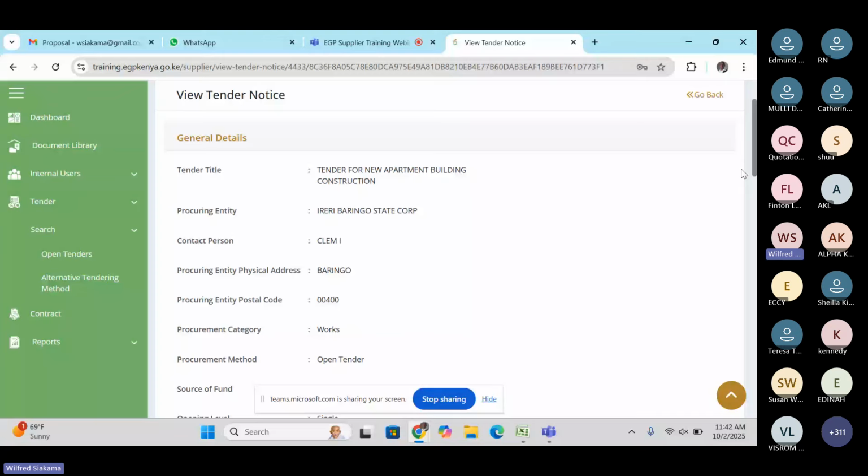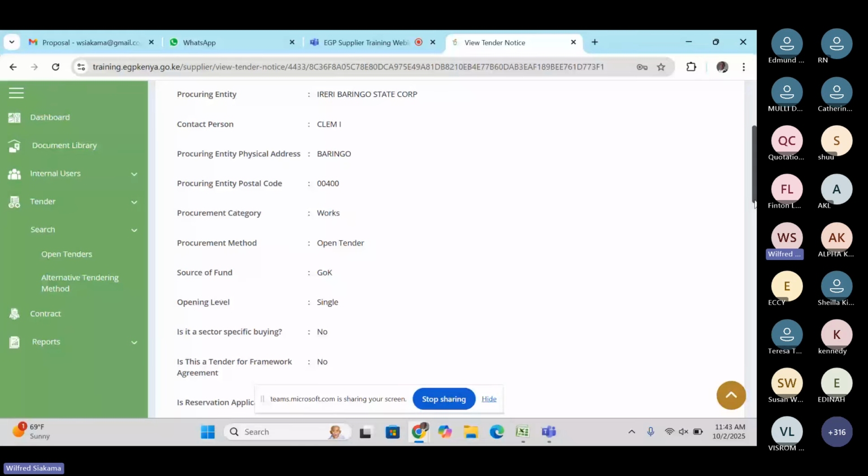The procuring entity is the RERI, contact person, we have a contact person there. The procuring entity physical address is in Baringo. We have the postal code, the procurement category, the procurement method, source of funds.